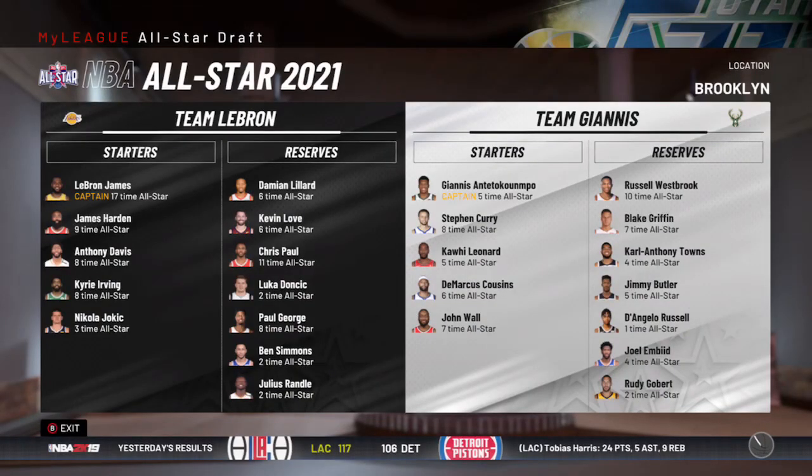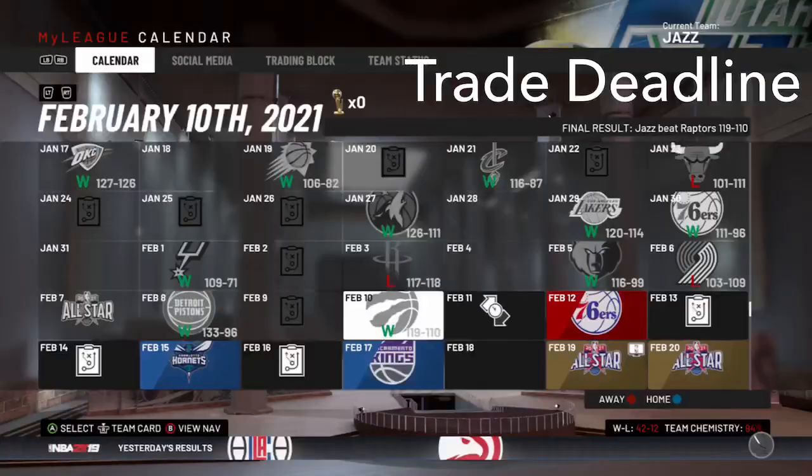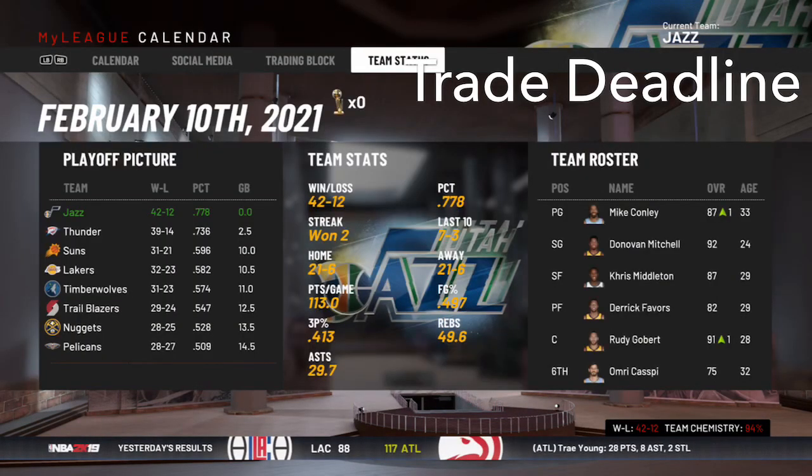Here at the All-Star break, looks like Rudy Gobert is back to being an All-Star. I'm surprised Donovan Mitchell has not made an All-Star team yet, but here at the trade deadline, coming off of a big win against the Raptors, we are actually 42-12, shooting 41% from 3. Amazing numbers right there. Probably one of the best defensive teams in the NBA, I would assume, and hopefully we can keep it up this time.